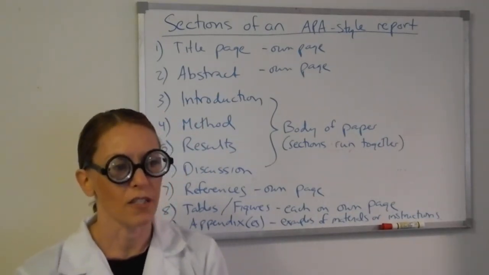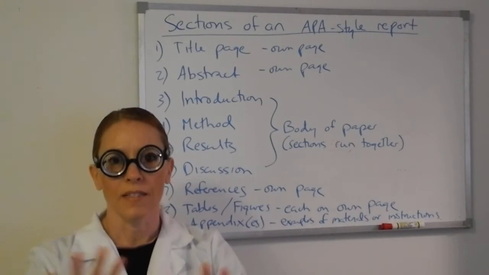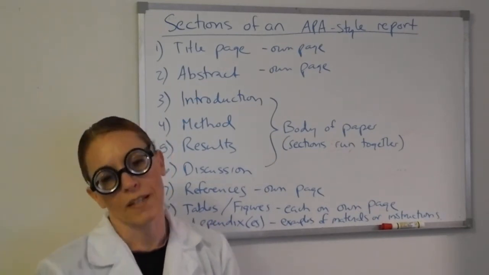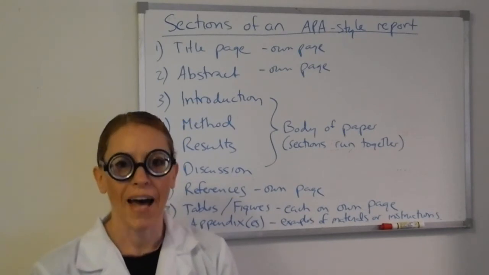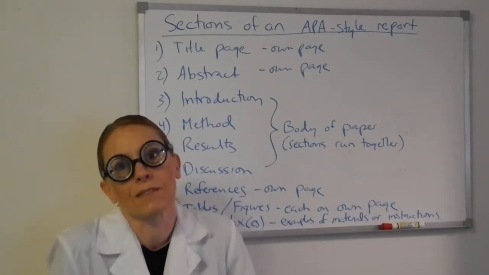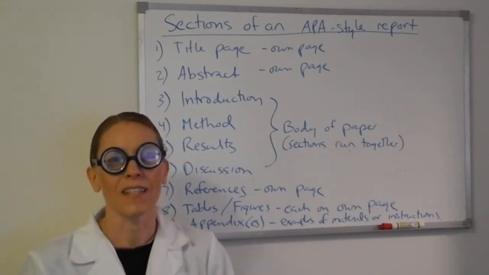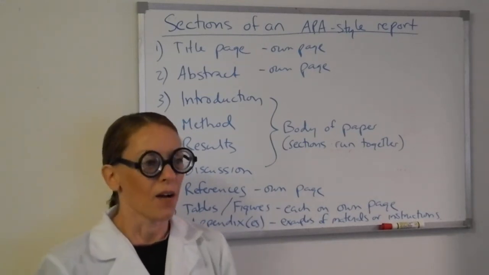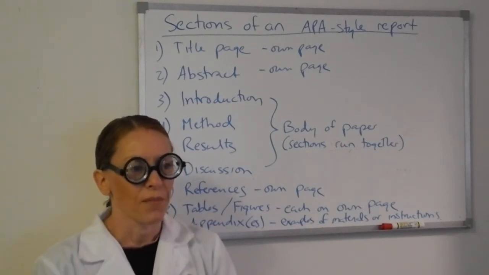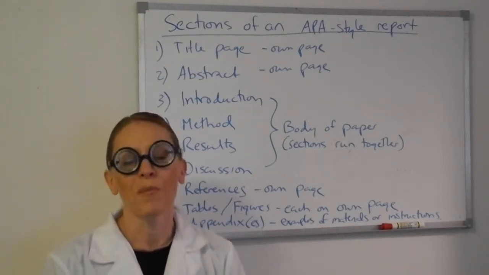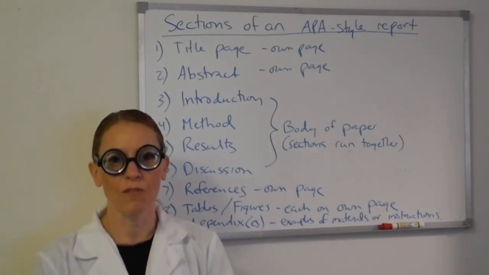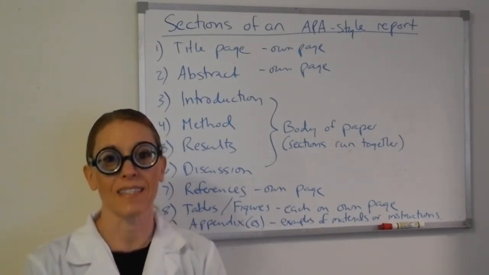Now your method section is to tell about exactly what you did in your study. Even though you're writing a proposal next semester, you're still going to want to write it in past tense, as though you've already done the study. That's just APA style. I don't really understand why, but it does make sense for us all to follow the same rules when we're writing these things. So the point of the method section is so that you give your readers enough information that they can replicate your study exactly.